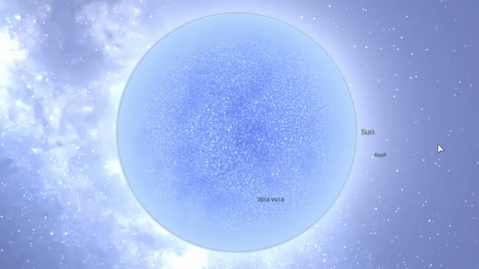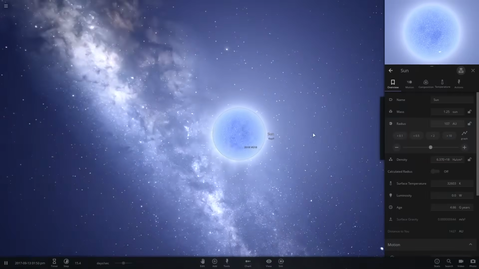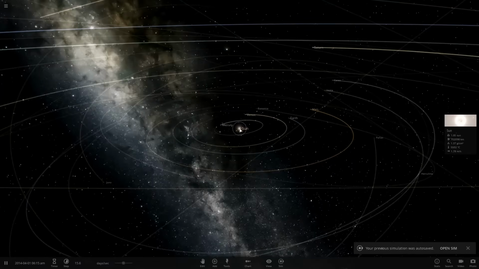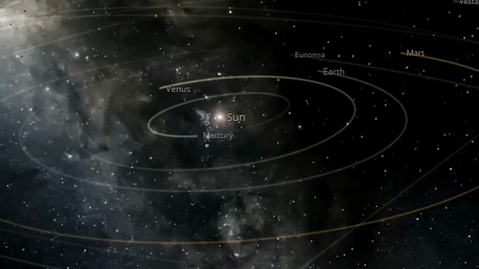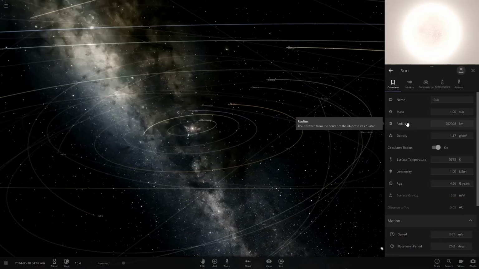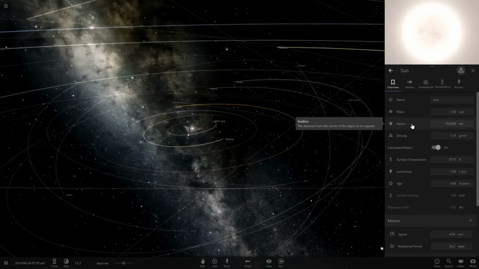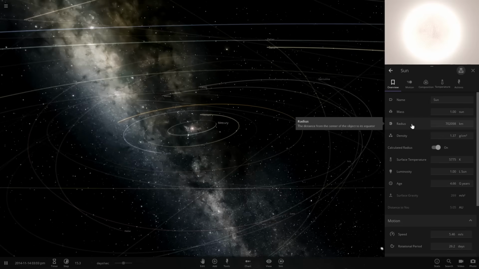Now the sun is effectively bigger than the entire solar system. Well, you know, the planet part of it. Okay, I'm currently having a problem where the sun continues to run away with my wife. I think that the issue here is that we're making the radius bigger, but the mass just doesn't want to follow at an equivalent level. So I'm gonna have to make this happen in really tiny increments.